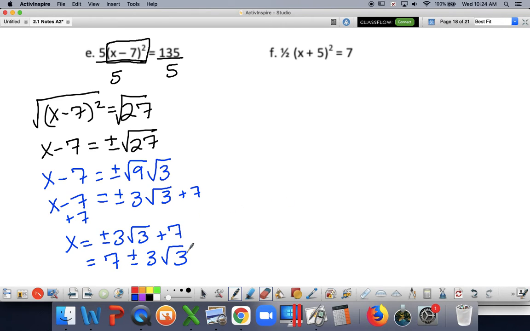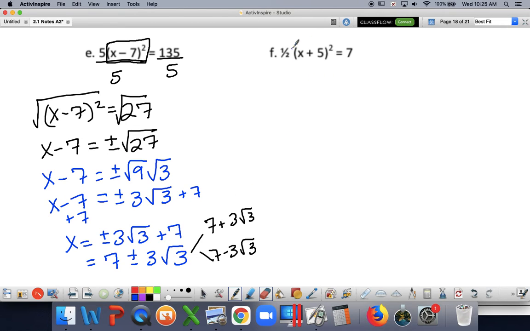So I know the tricky part is realizing that your answers are going to be ugly. You just have to trust that they are correct, although you could always say, okay, one of my answers is this, my other answer is this. I'm going to plug each of these into my calculator, get a decimal, plug those back into the original equation to see if we get a true statement.